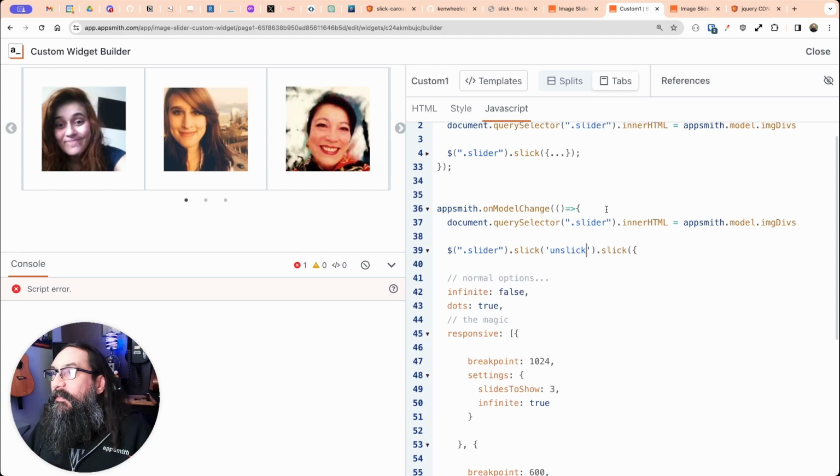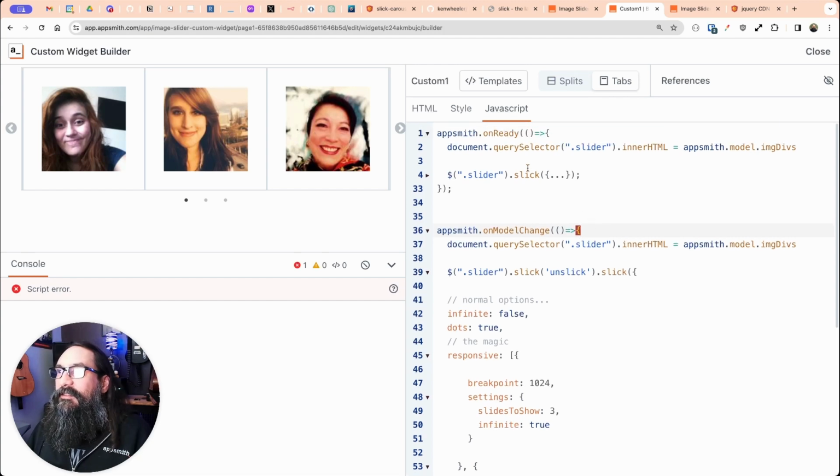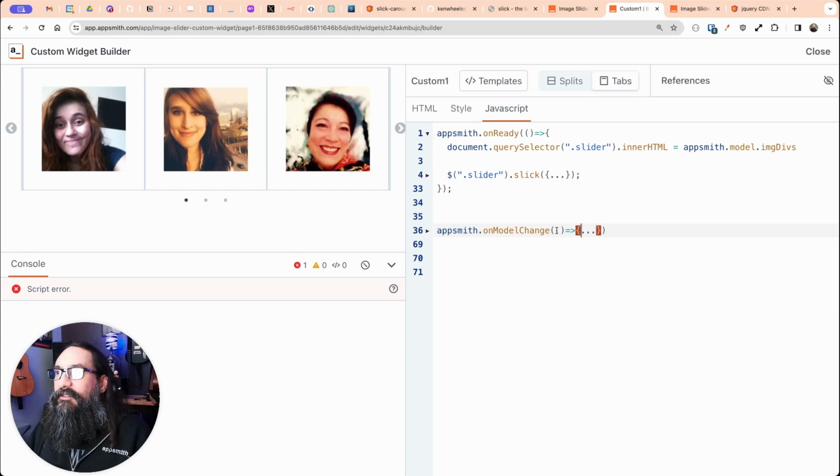Now, I've done this a couple times already, so I know what it is. This one, it's just given a generic script error. It's not real descriptive. But the issue is the onModel change gets fired at the same time as the onReady. I think that the model's going from not being there at all to the first instance of it. And you don't need onReady and model update to run the first time around. So what I'm going to do is add an extra condition that says don't do any of the stuff inside of this onModel change unless there's something in that image div.